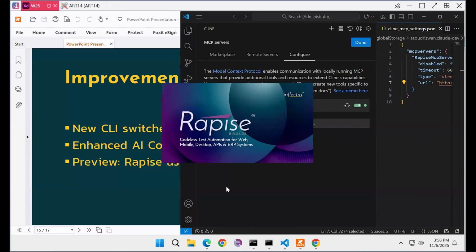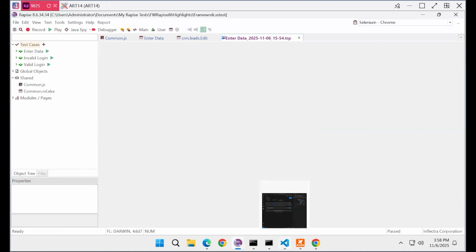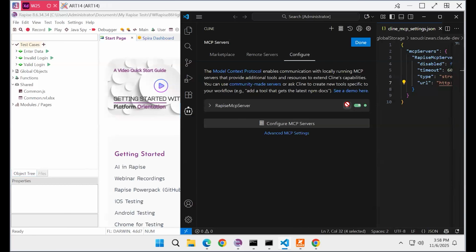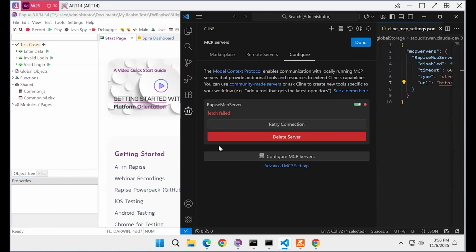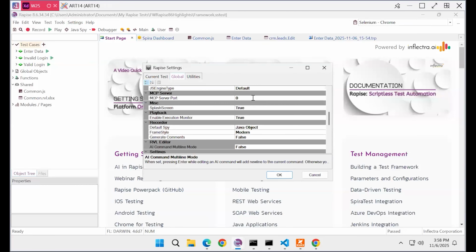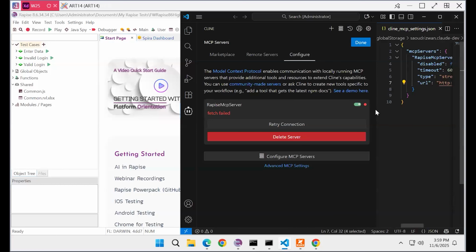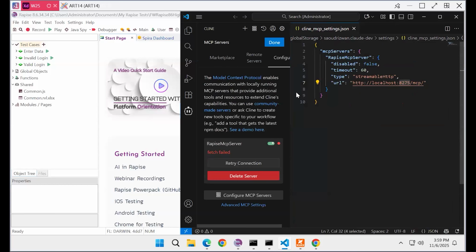by default the value is 0. And while the value is 0, which is the default situation, when you try to connect, you get something like that. So the MCP server is not enabled, and that's the default state. If you want to try it, and if you have some ideas how to use it, you may enable it. So you go to settings, global, and specify the port. I usually use this one, you may use whatever. And you need to have the same port defined in your configuration.